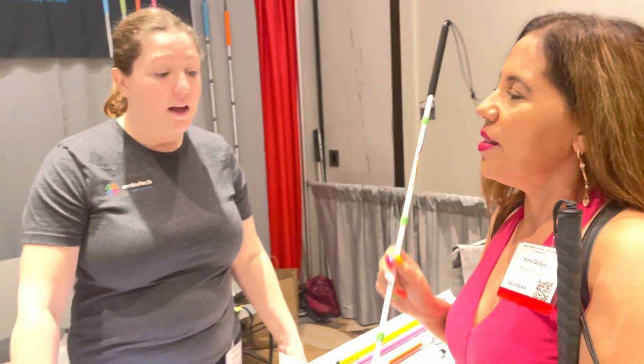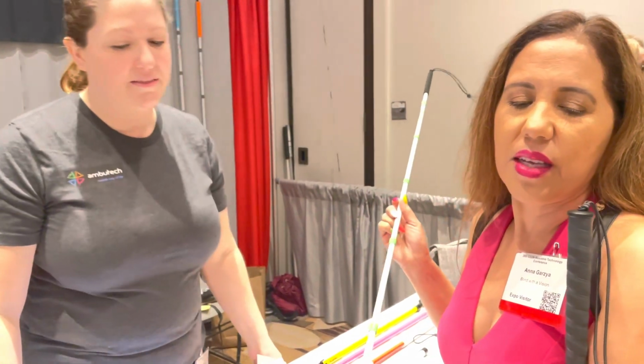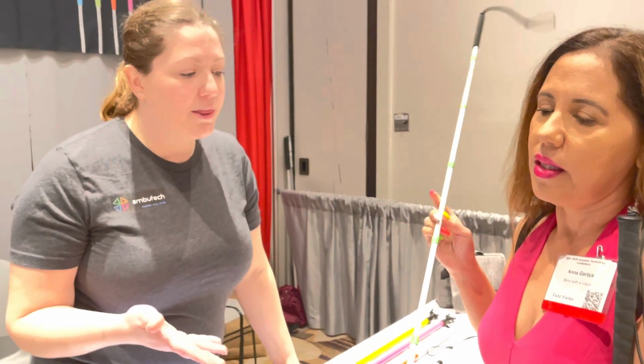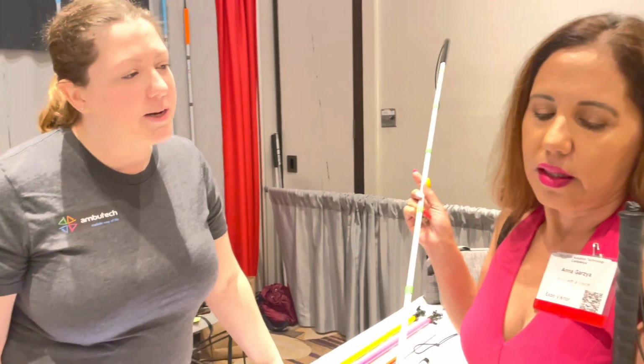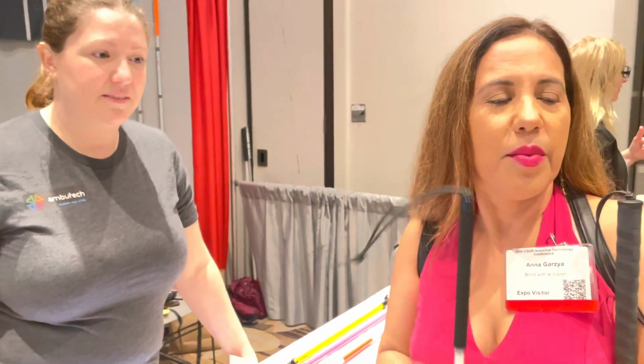It's very light. And it's fiberglass as well? That's graphite. Graphite, yeah. Wow. How much are these? Those retail between $30 and $40, depending on what tip you get. Wow. Honestly, you guys, I'm taking one of these.